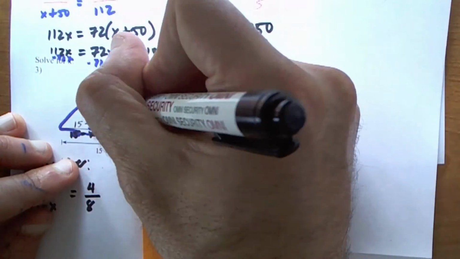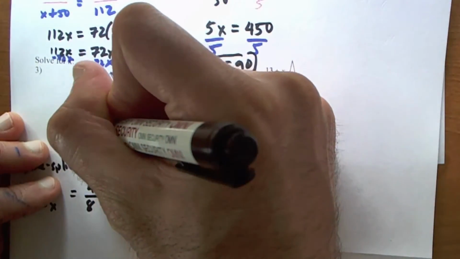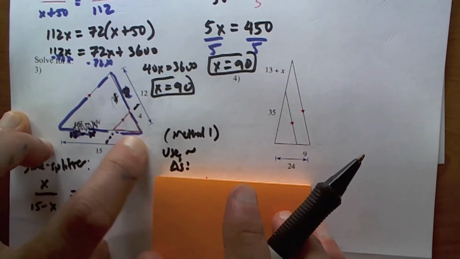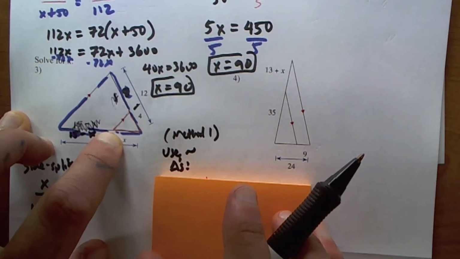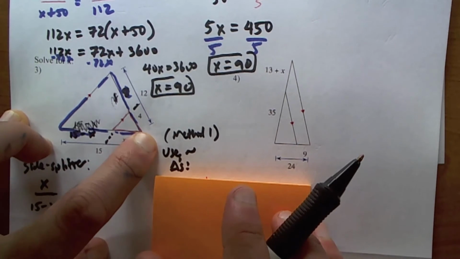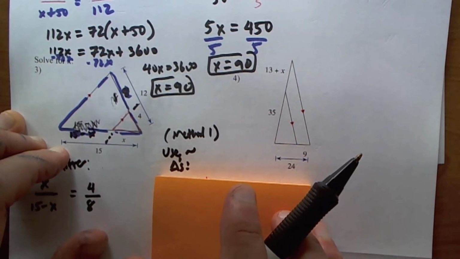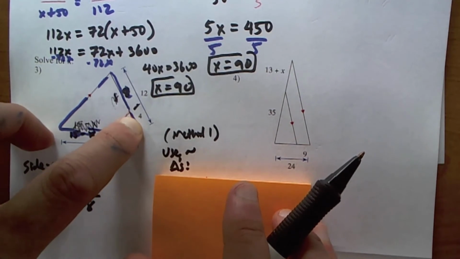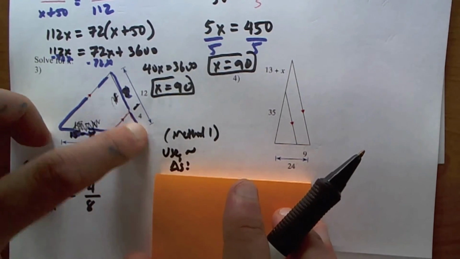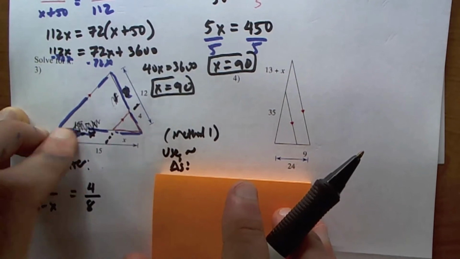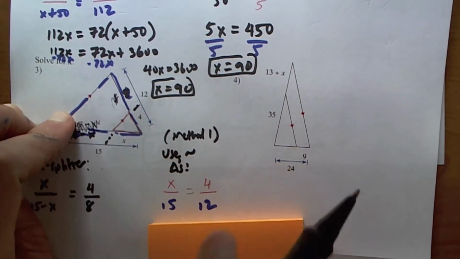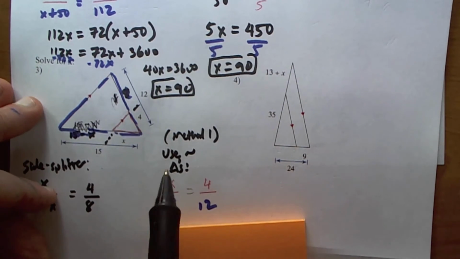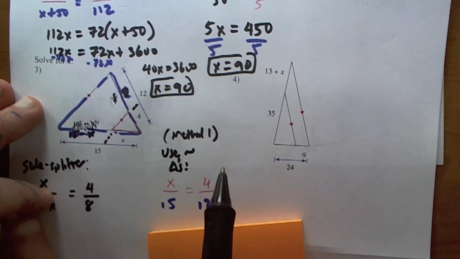Why? Because I don't need to know this is 8. I don't need to know this is 15 minus x. Because I'm given the whole side length, I could just say, okay, what is this? This is x. What is x's corresponding side length for the big blue? It's 15. This is 4 for the little red triangle. What is the corresponding side for the big blue triangle? That's 12. So I can just say x over 15 equals 4 over 12, right? x to 15 equals 4 to 12. It's actually easier. Cross multiply. I could simplify this to be 1/3.